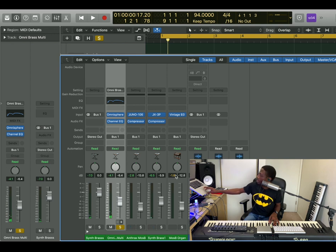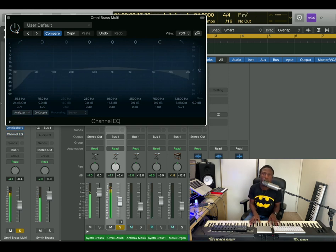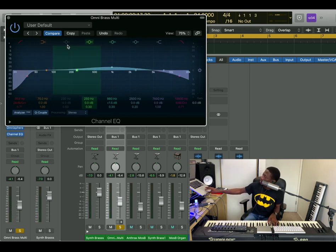Let's go to the next sound. And as well, a quick one. I am using an EQ on this to cut out the low end. The low mids in this region, this 230 region, it's sounding so muddy. Without the EQ, it's sounding bright and muddy. I need to clean it up just a little bit, bring back my low mid cutoff. Just a simple EQ.